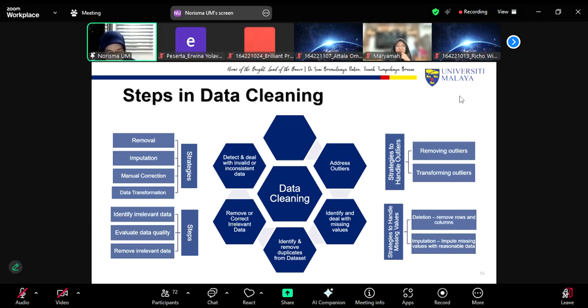So normally, because our objective here is to make sure that we fill up the missing values with the most reasonable data, we try to identify the valid values of the data in order to try to estimate the missing values.